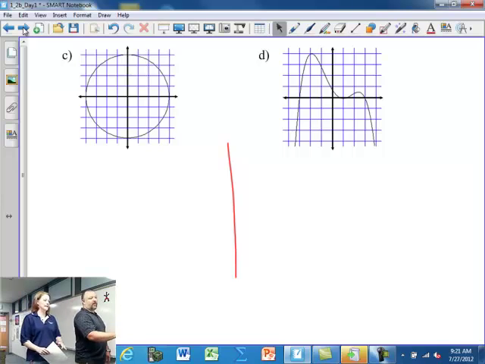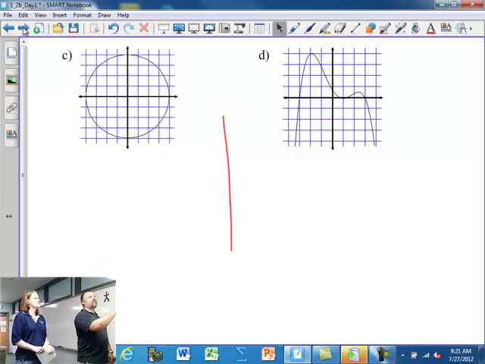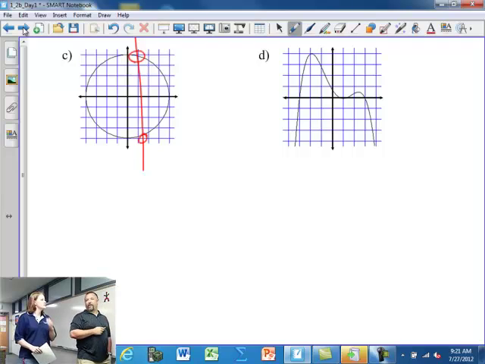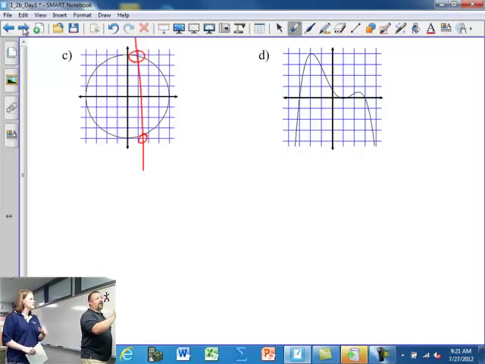That's vertical. A vertical line has the same x and a lot of different y values. This line represents all the possible y values. All we've got to do is drag it around our picture. Does our graph hit our vertical line more than once at any time? Yes. That means that every time that happens, that x value, or that input, had two different outputs. Okay. So, not a function.